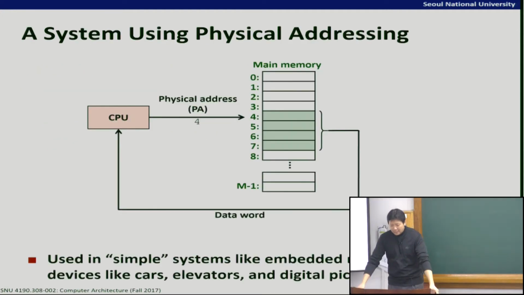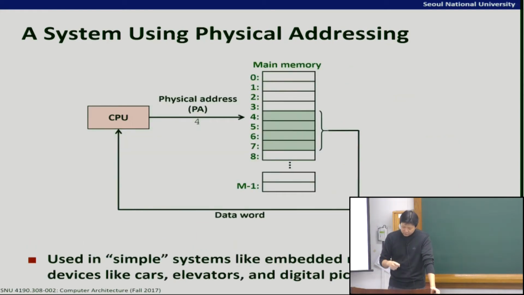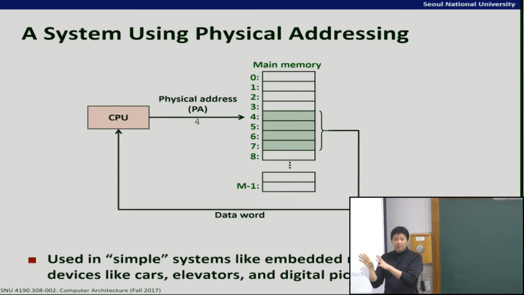So let's say in the early 1950s and old machines, there's no multitasking. There's only one program running at any given time, and that program takes all the resources in the computer. So there's no multitasking. In that case, when you have a load and store instruction, or you fetch an instruction from memory, you can use what is called a physical address. So a physical address is the actual address in the DRAM.